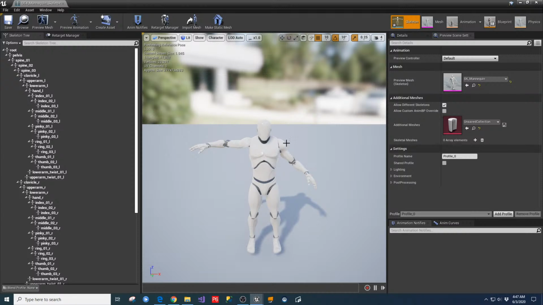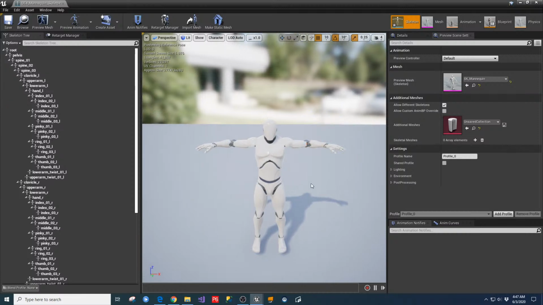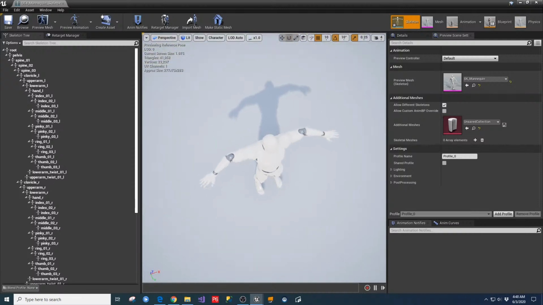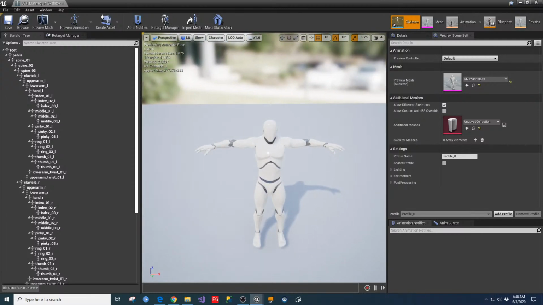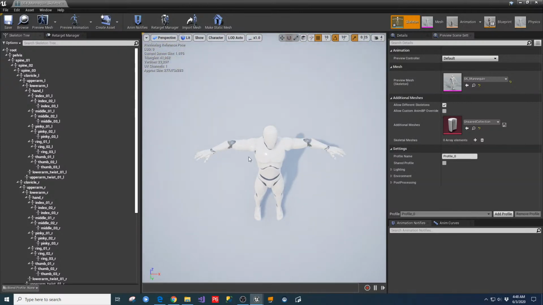And then the other thing you want to do is on the other side here, you want to do this with the upper arm. You want to go up 50. You want to go down 10, and you want to bring the hand up 10. Now, what a lot of people miss when they do the retarget is if you look around here, see he's actually got his elbows pitched forward. So the other thing you want to make sure of, even though he looks like he's in a fairly good T-pose here, tilt this back and make sure he's okay.